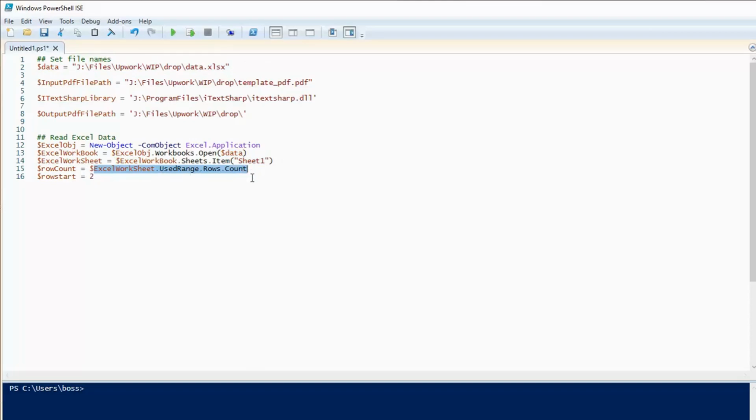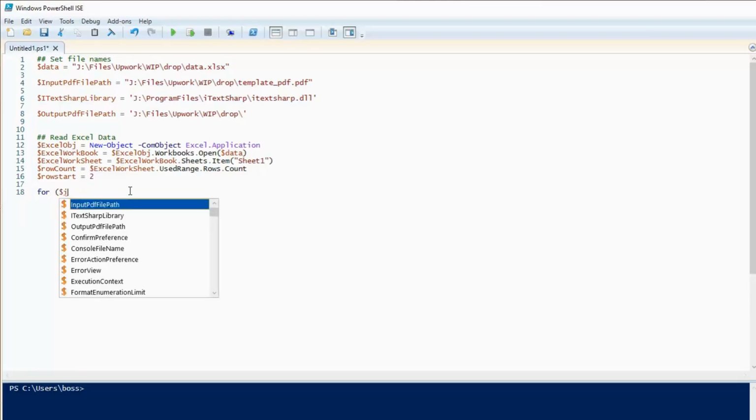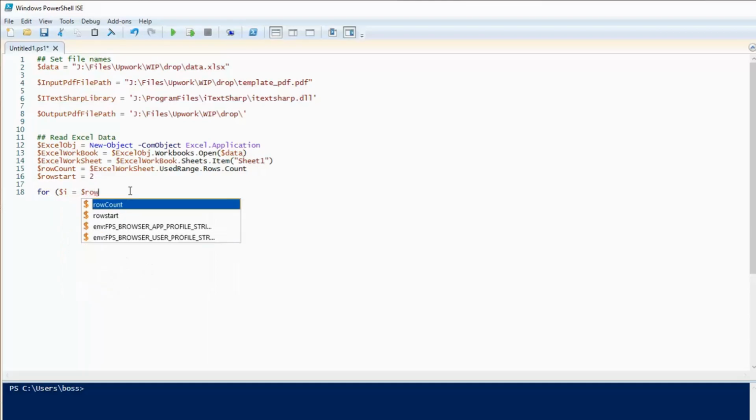And we will start from row 2 because row 1 is our header data. So let's create a for loop that will loop over the contents of the Excel document. We will start from row 2 and stop at the last row that has data after each increment.